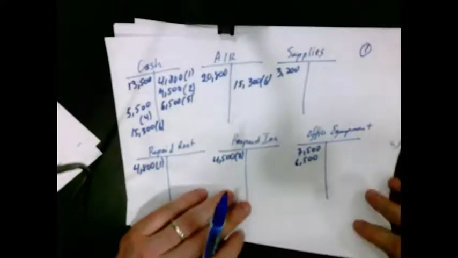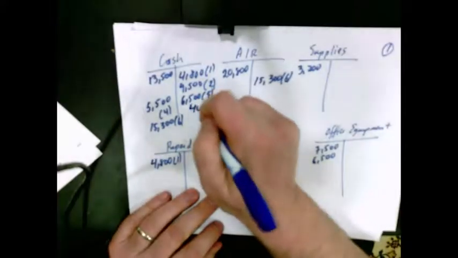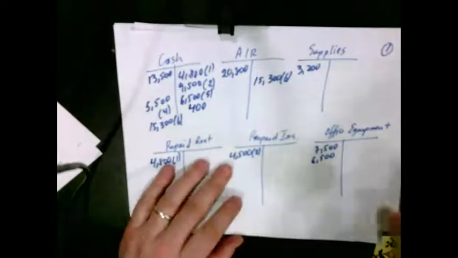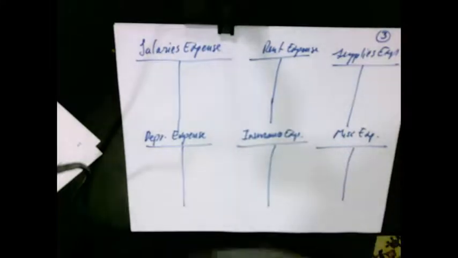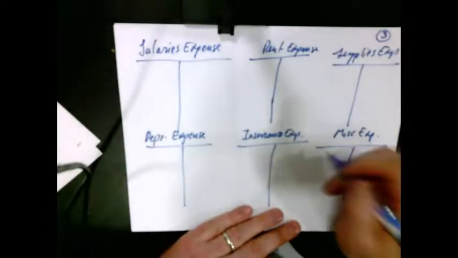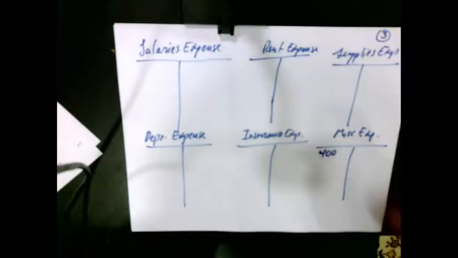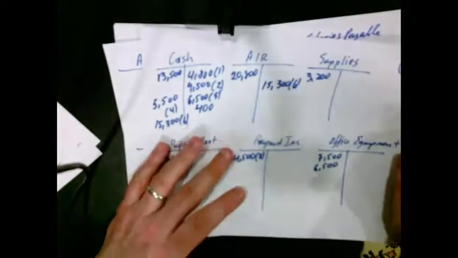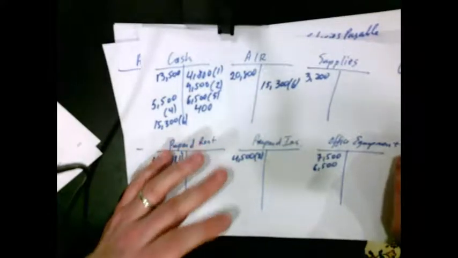Then it says paid cash and newspaper advertisement $400, so it's a credit to cash of $400. I'm just going to assume that this is a period cost. There's no prepayment going on, so this is going to be an advertising expense, or we can put it into miscellaneous, I guess, because there is no advertising expense in the chart of accounts. So let's put it here. Paid office stationery for part of the debt incurred on July 5th, $200.